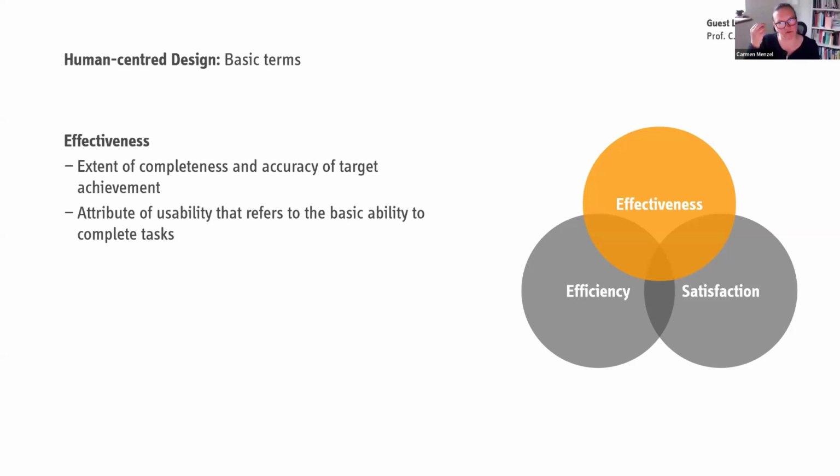Therefore, you have to go through several tasks. You have to decide when you will go. Will you go alone? Will you go within a group? What trains can you choose? When would you like to arrive? So these are all little tasks and decisions you have to make until you get your ticket. And in the end, you need to have a ticket, otherwise you cannot travel. So effectively, when you have gone through your different decisions and tasks, in the end, you need to have a ticket. When that works, effectiveness is checked. It's fine. Then you can reach your goal and complete your task, to be prepared for your travel to Jakarta.